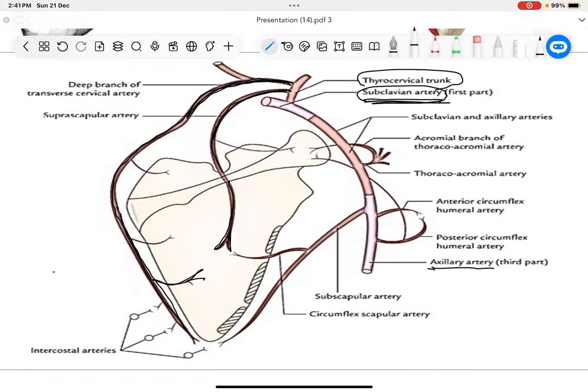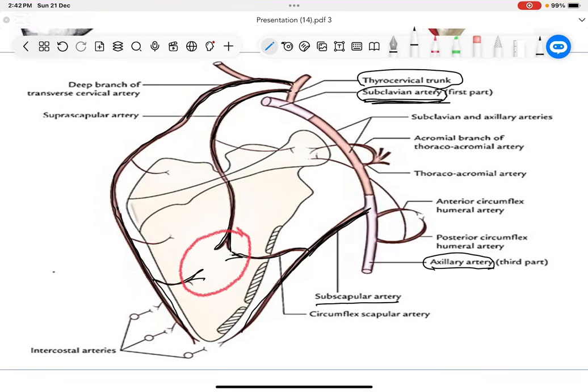Later on we can see from the axillary artery there is a branch called the subscapular artery. From the subscapular artery, one branch is the circumflex scapular artery, which is also reaching into the body of the scapula, the infraspinous fossa. So here there is an anastomosis. Anastomosis between whom? Branches of the subclavian artery and the axillary artery. Which part? I guess you can now correlate.